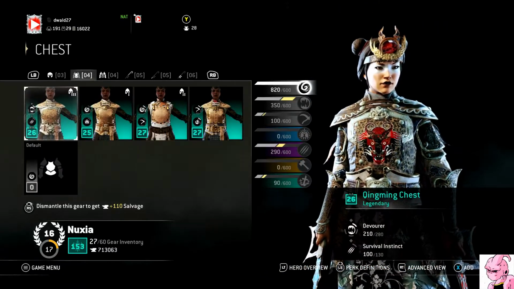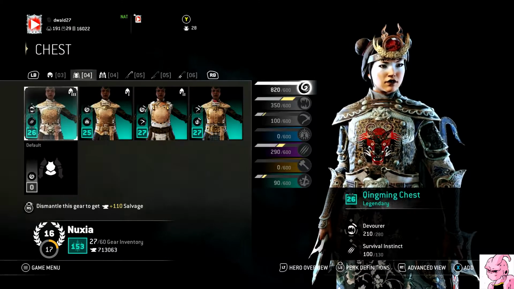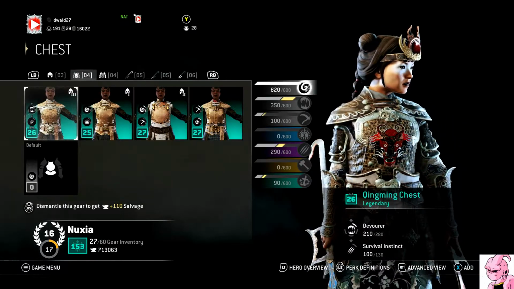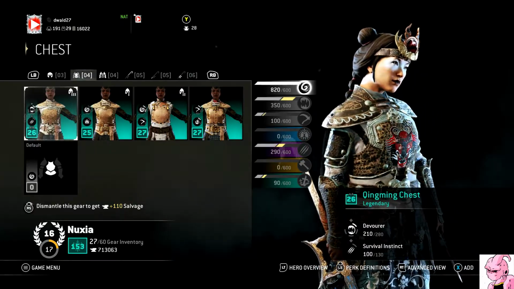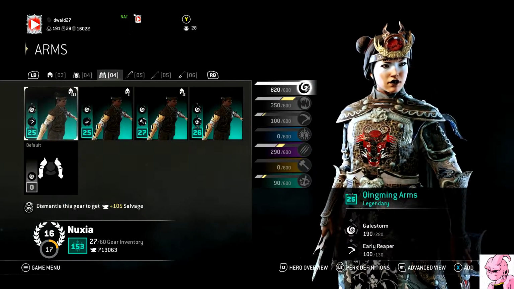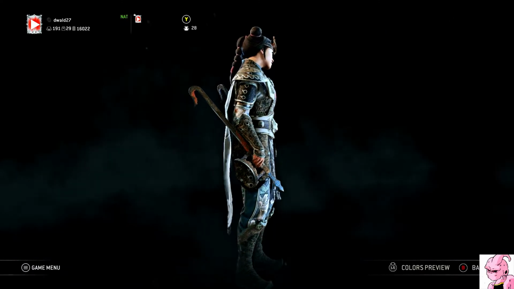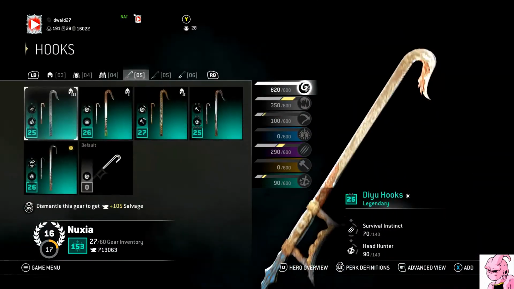So the chest is actually her new one that dropped at the beginning of the season. So it's the King Ming chest. It doesn't really look that much different from all her other ones. It just has a slightly different design or whatever, but it does look a little better than some of her other ones. And I'm using the King Ming arms as well. I actually like the arms. The little designs on them and everything go well. So I got the full set.